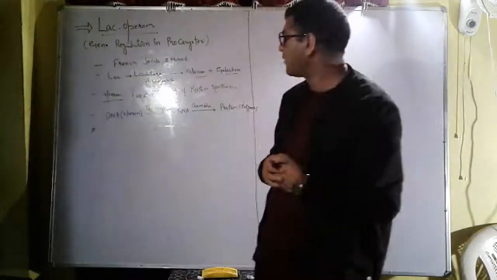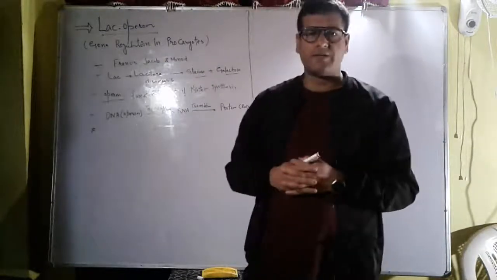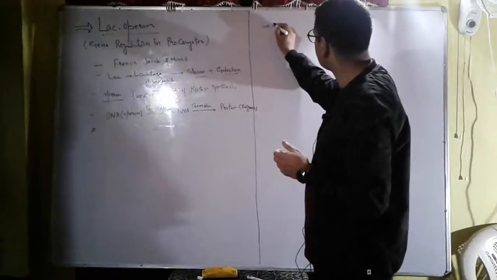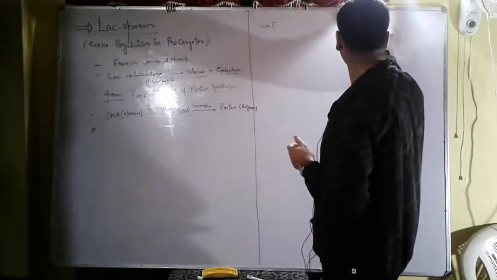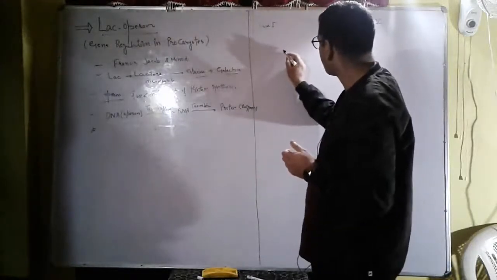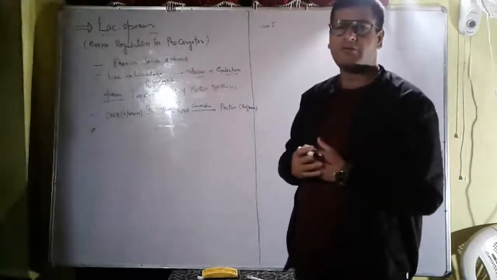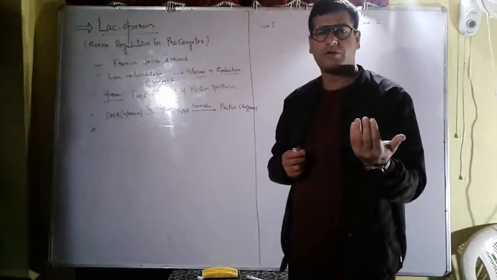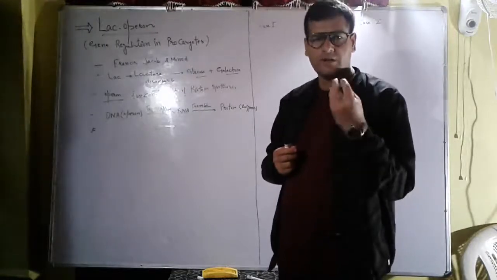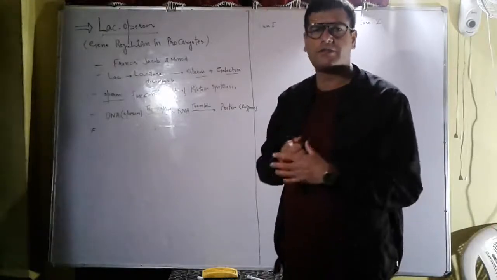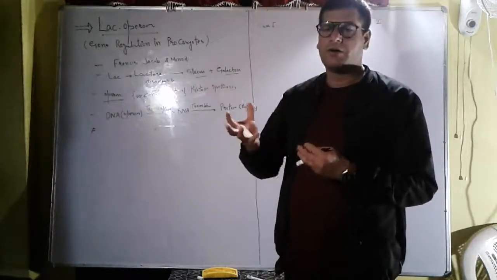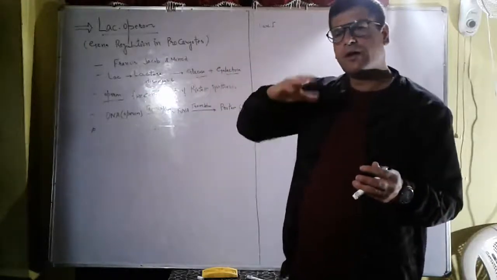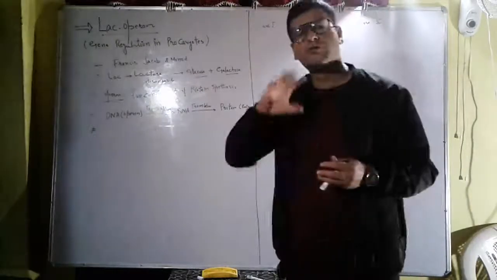In the case of lac operon gene regulation in prokaryotes, we have two cases, case first and case second. In both cases, we have Escherichia coli in a petri dish with culture medium. In case first, we have added lactose to the culture medium containing the Escherichia coli, and we find that there is enzyme synthesis in E. coli. But in case second, in the same experimental setup, with culture medium and E. coli, we have not added lactose. Lactose is absent. In case second, there is no enzyme synthesis.